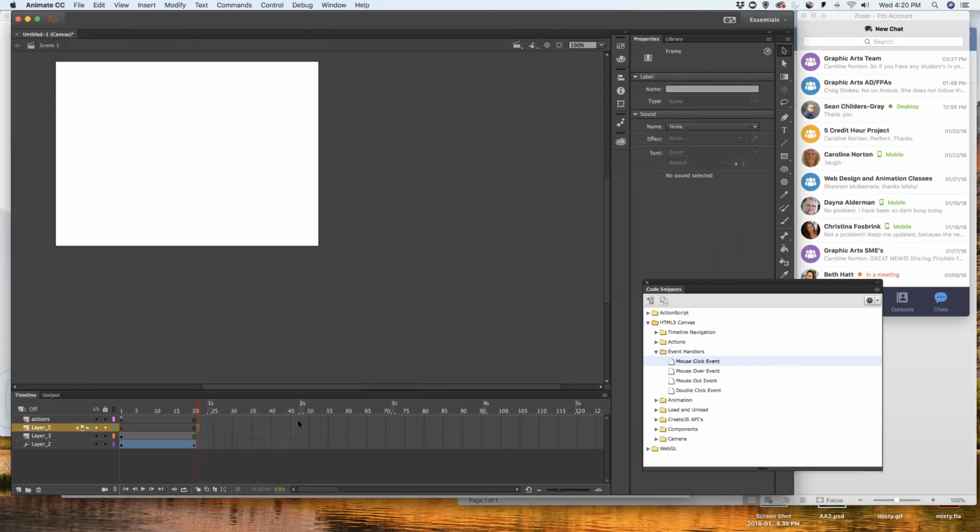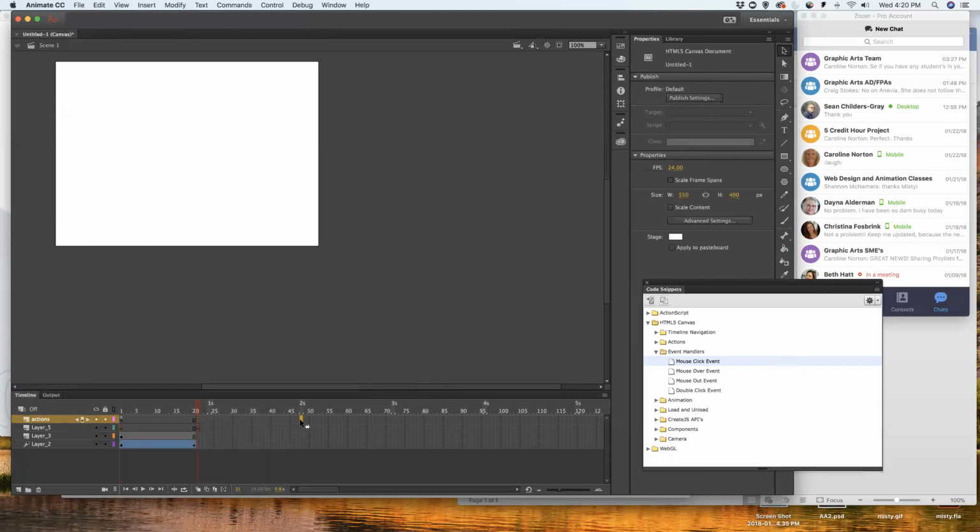And I need to extend my actions panel here. So I'm going to go ahead and add some frames there. And then here's my button layer. I'm going to go ahead and extend this. We'll put them on the same layer. That's fine.